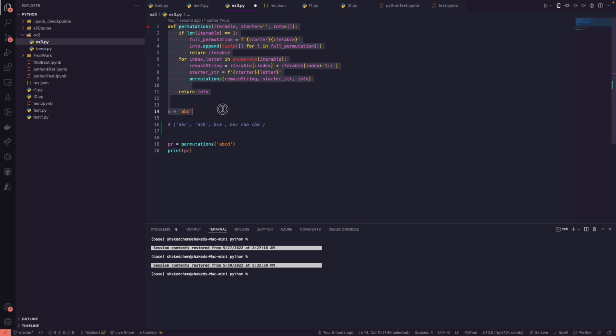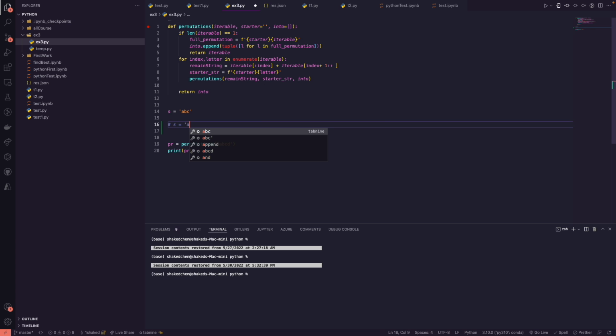Here's the function called permutation. We have the length of 1. Okay, so this is the base case. If we have a string of length 1, there's only one way to organize it, because it is already organized. Let's say we have a string S which is only A. There's only one way to organize it: it will just return A. So this is what is written here.